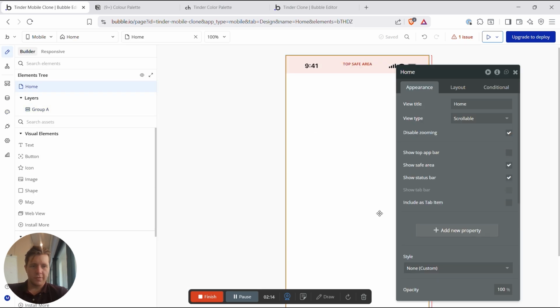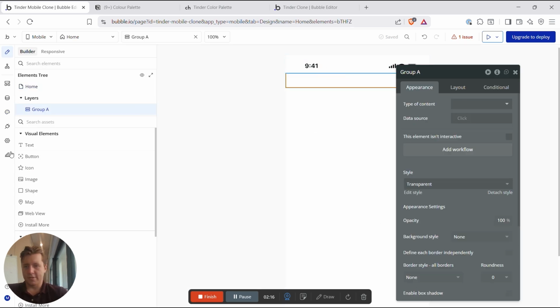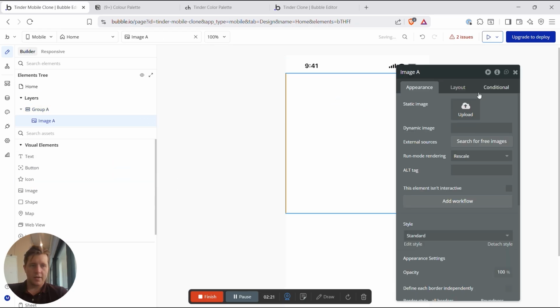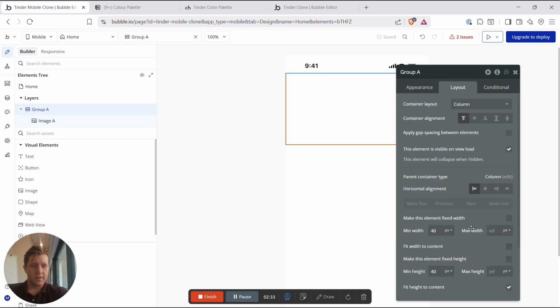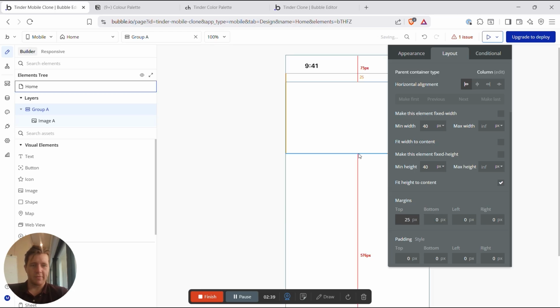Cool. So the first thing we can do here at the top is add in an image. And that image itself, we can scale down a little bit. So max width, let's say we're going to make it 200. You can see it makes it a lot smaller. We center that, and then we can add some margin at the top, and we just put 25.